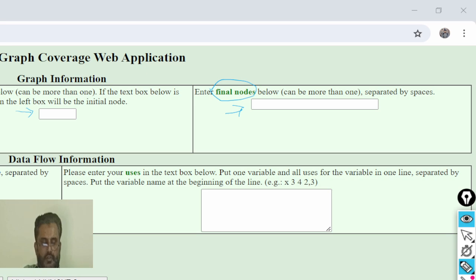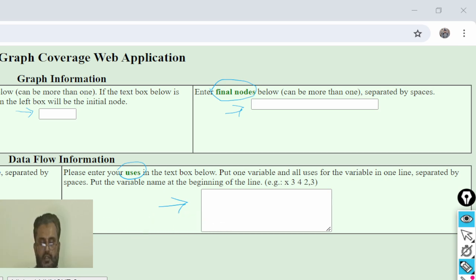And then finally we need to provide the uses of the variables, and those can be provided in this section. Like the defs, this must also be done in the same pattern. You have to write the variable first, and then all its uses in the graph separated by spaces have to be provided in this part of the web application.